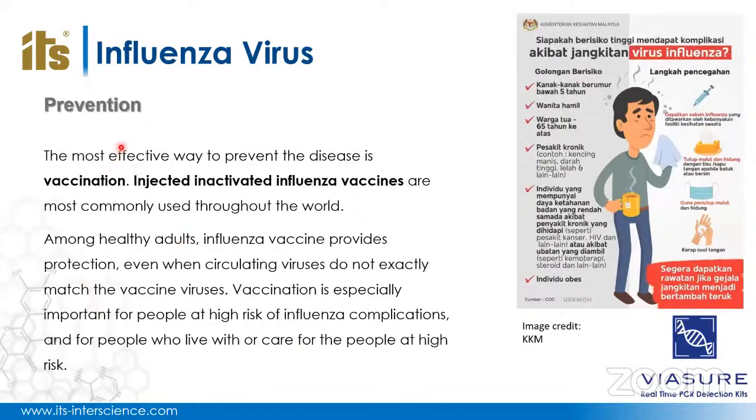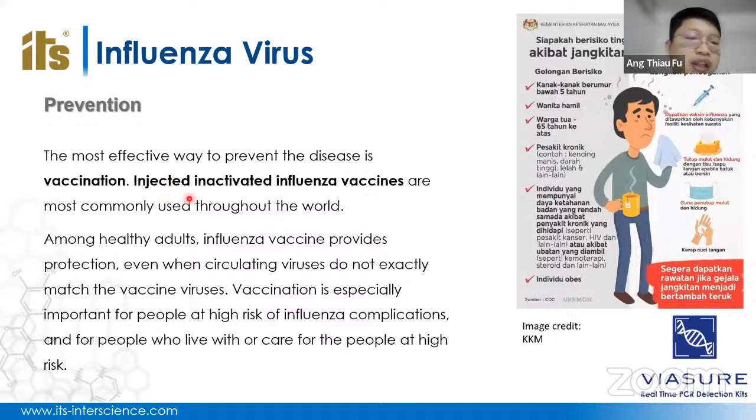So then lastly, for the prevention. As you know, prevention is better than cure. Instead of getting infected, the best way to prevent the disease is through vaccination. When you know that a flu season is coming, you need to get the flu shot from the clinic, and it depends on the particular season. Sometimes it's a flu A season, sometimes it's a flu B. So you get a more directed shot for that particular flu A or flu B.